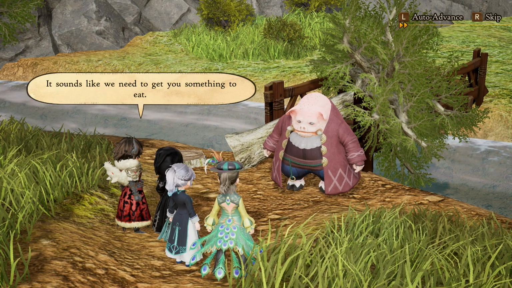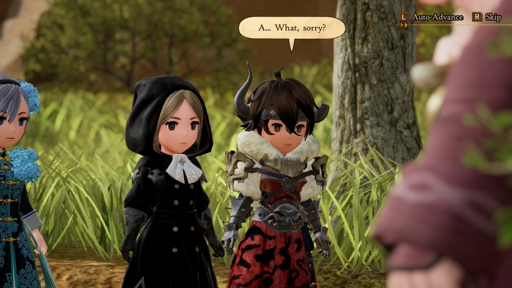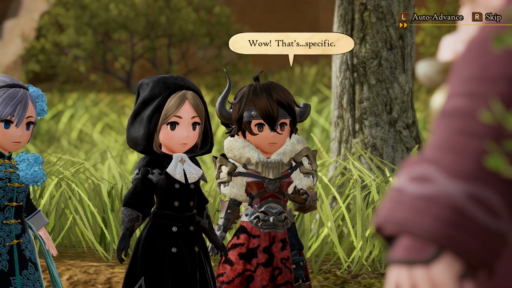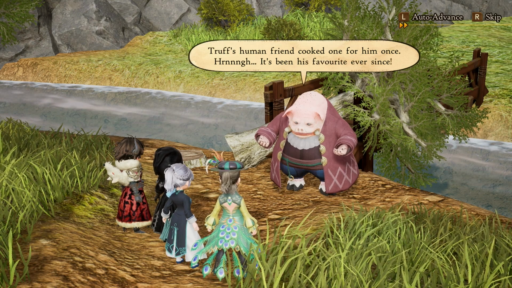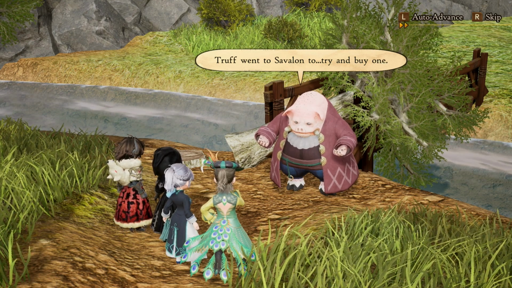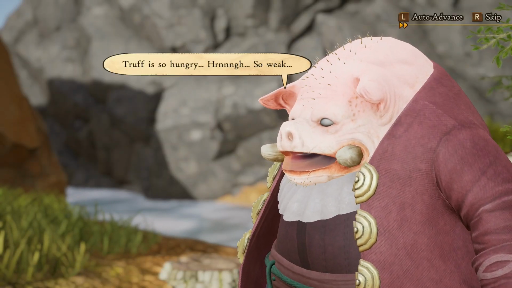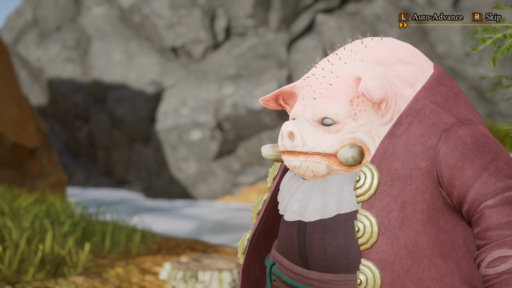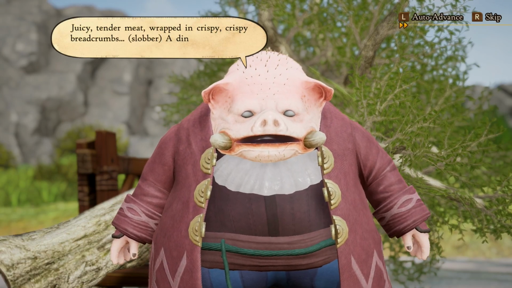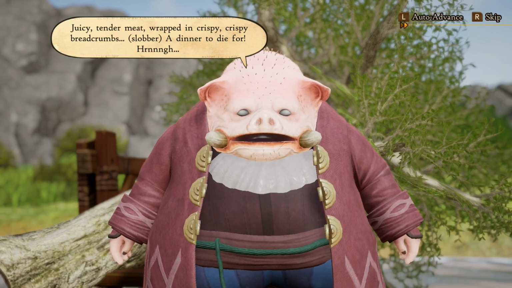Huh. It sounds like we need to get you something to eat. Yes, please. Oh, a schnitzel, please. What? Sorry? Truff wants a schnitzel. Wow, that's specific. Truff's human friend cooked one for him once. It's been his favorite ever since. Truff went to Savalon to try and buy one. But the humans there said monsters aren't allowed to buy schnitzels. Truff is so hungry, so weak. And talking about schnitzels is making it worse. Juicy, tender meat wrapped in crispy, crispy breadcrumbs. A dinner to die for.